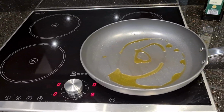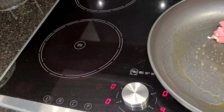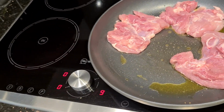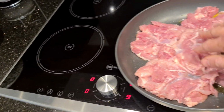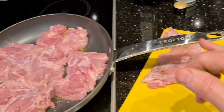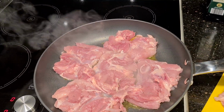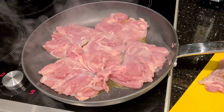Alright, I'll get them on. So our oil in our pan's pretty hot already. Just pop them in there. About 6 at a time. So if this was a family of 4, that's probably how many I'd do. And I'd actually just keep it in this pan because it's got a handle on there, and I'd just cook it all in this one pan. But when I'm doing a big batch, you can't really do that. So we'll just brown those off, and I'll get back to you once I've finished browning all them off.